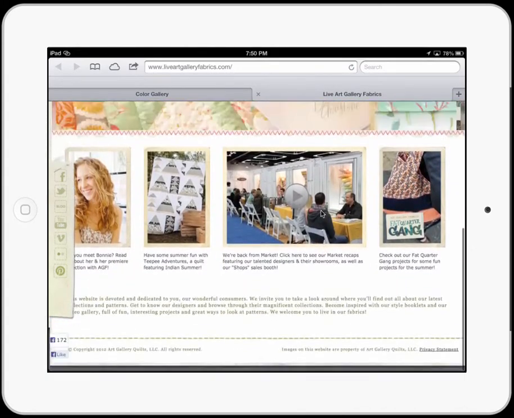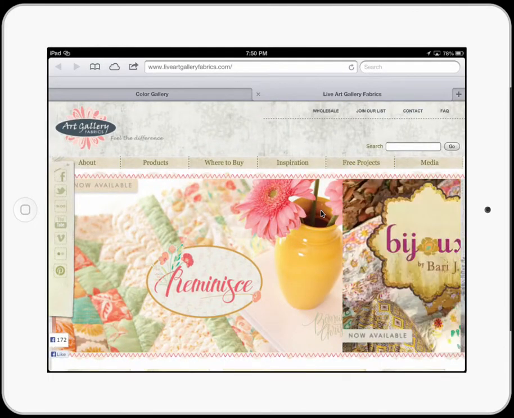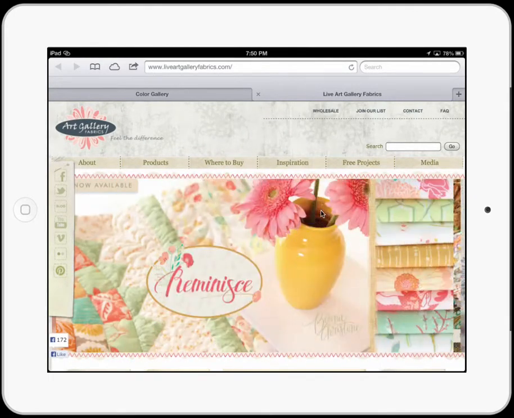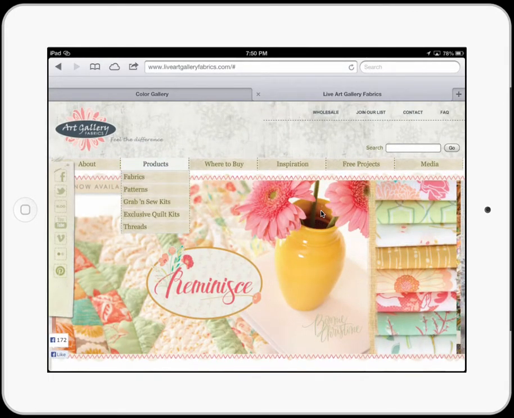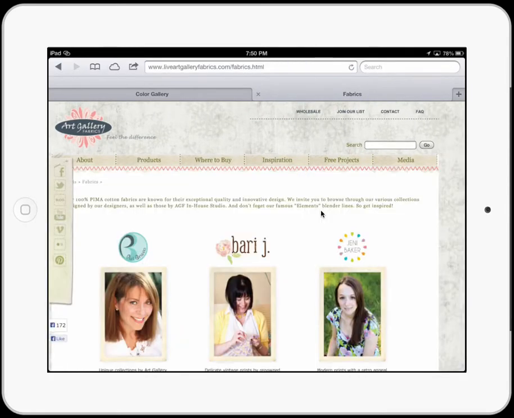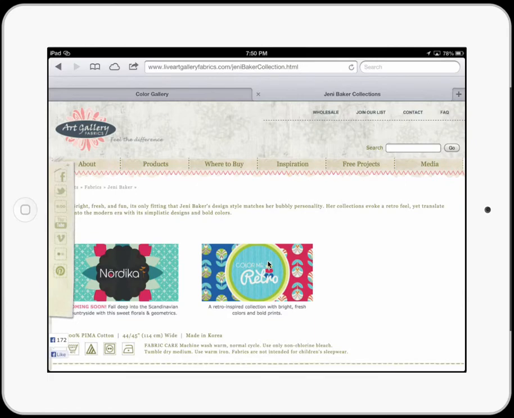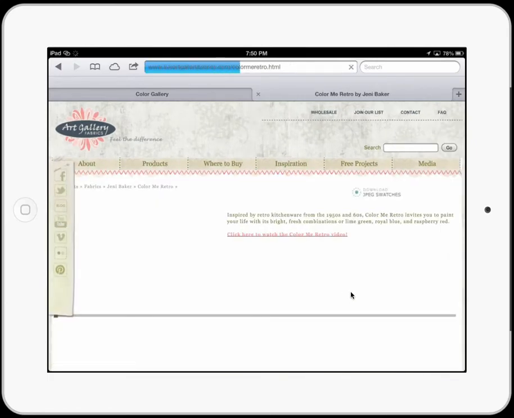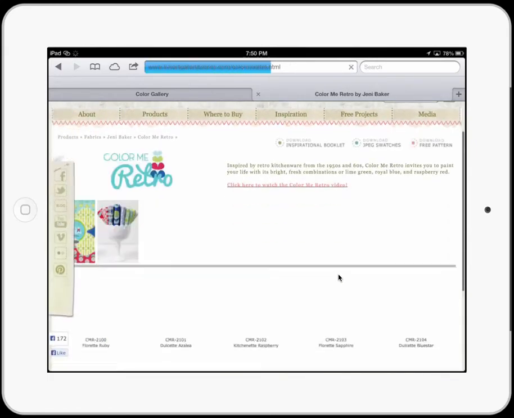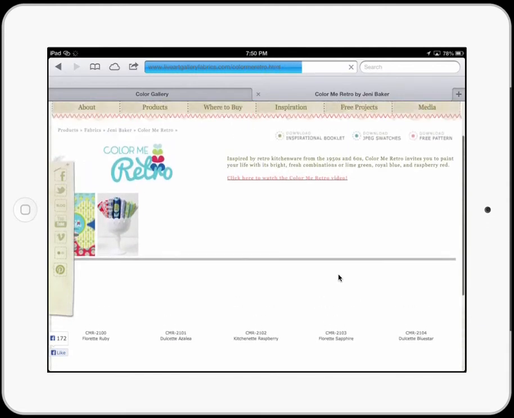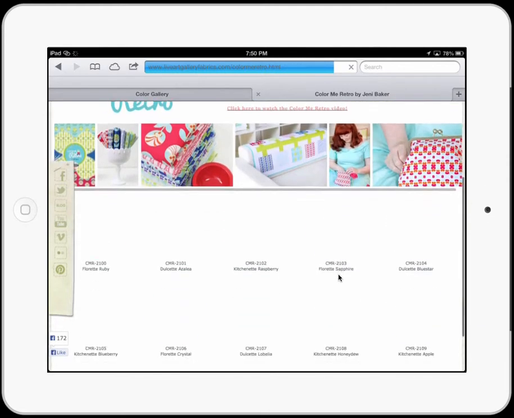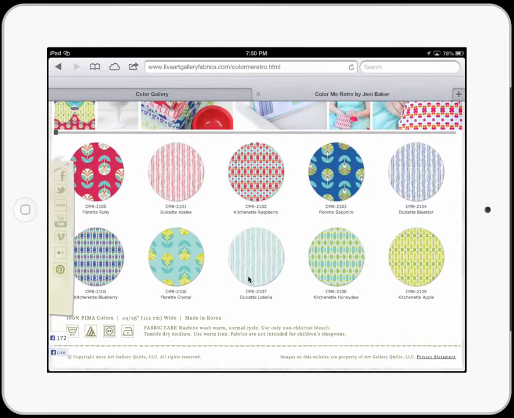Okay, so now I want to get some fabric. Go to products, fabrics, and let me choose this designer. And let me just tap on this design, these designs right here. Okay, so let's see. Let me see if I could just grab this one.